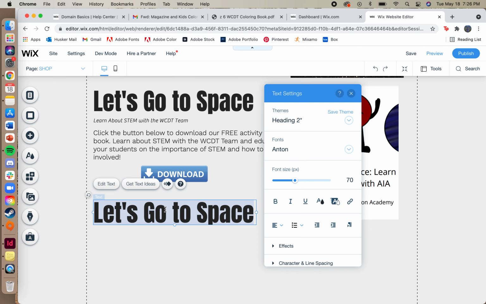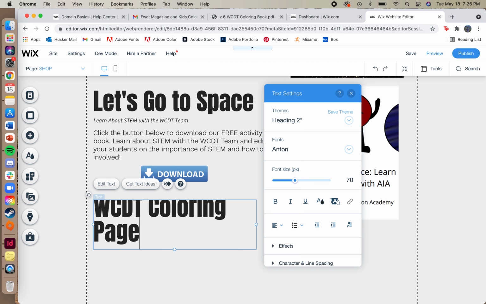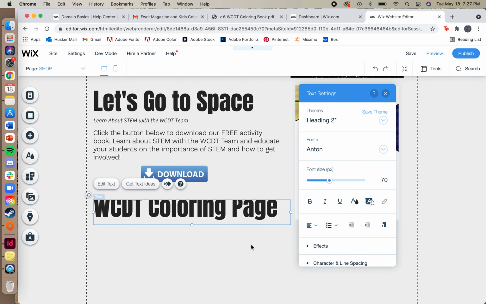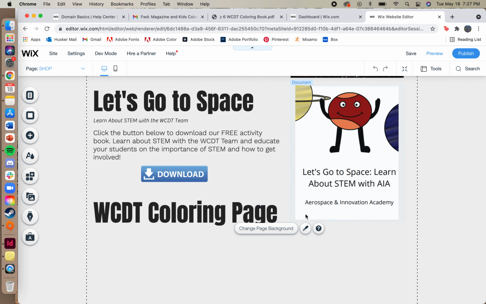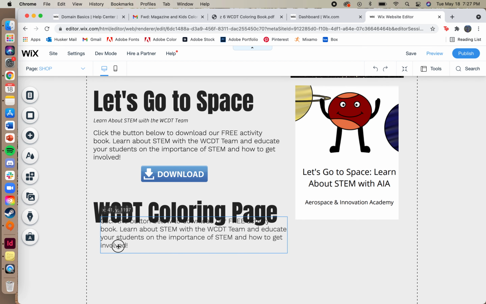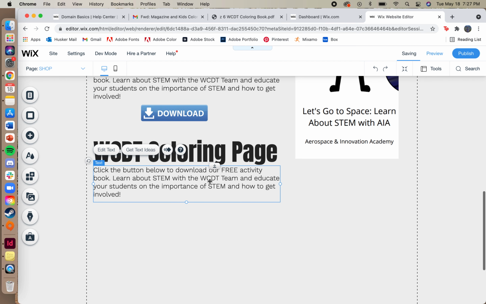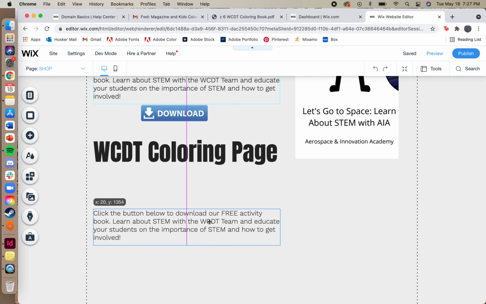And then you triple click to change text on any page here in Wix when you already have the text box itself. And then if it crowds like that, you just make the text box itself bigger. And then you can add a subtitle if you want. And then you can do a paragraph about what it is you're selling or wanting people to download. And I'll update this in a little bit once I'm not video recording.